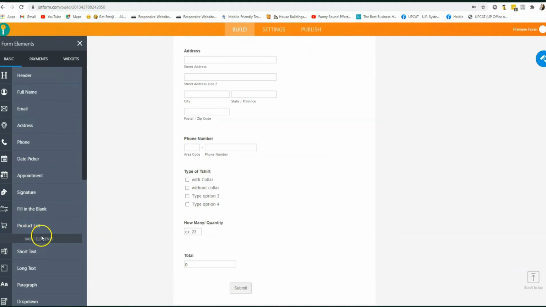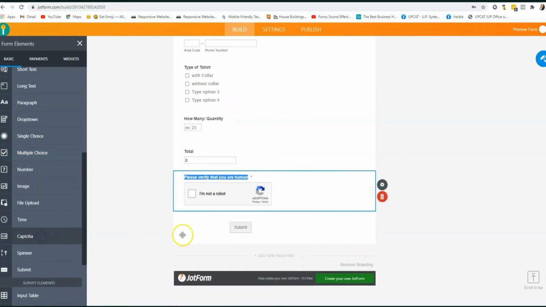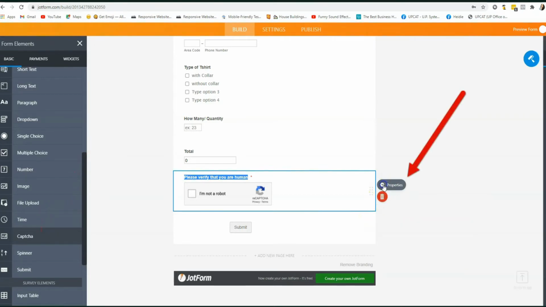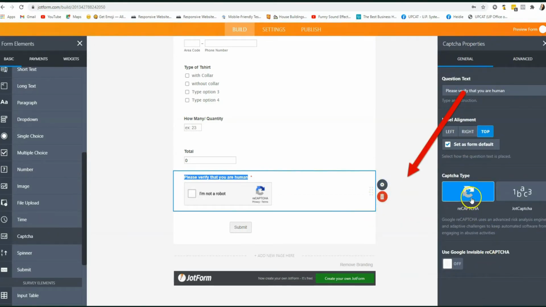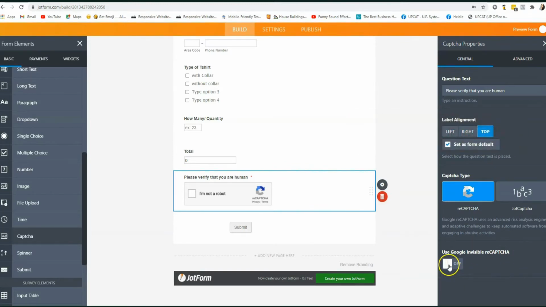by inserting a Captcha. This is the Recaptcha V2, but there is an option inside where you can use the Google Invisible Recaptcha. This Invisible Recaptcha is the Google version 3 Recaptcha. All you have to do is turn that on.